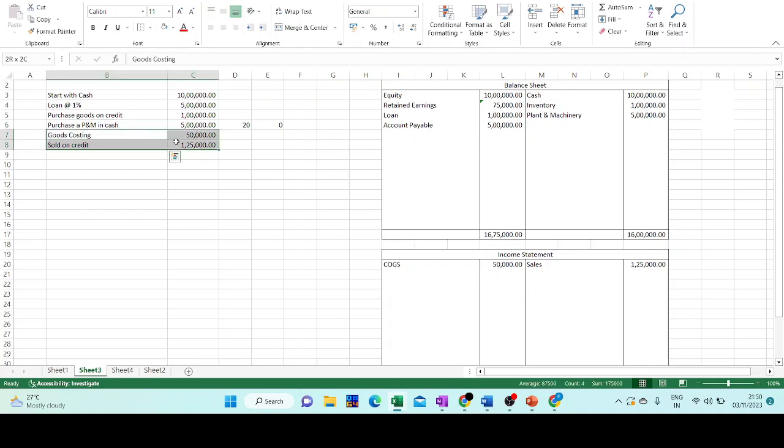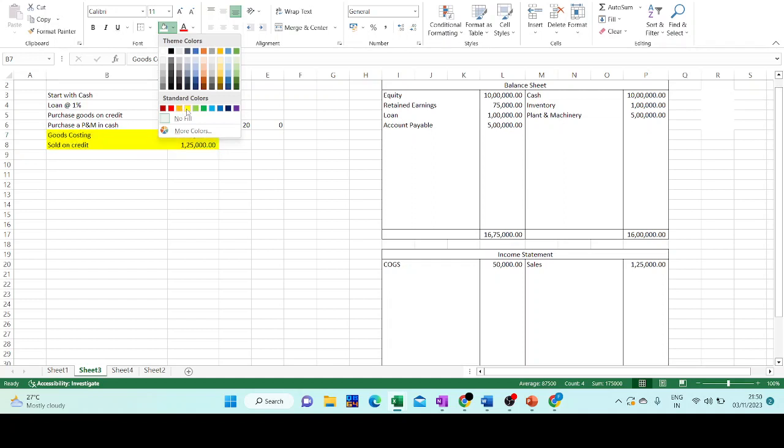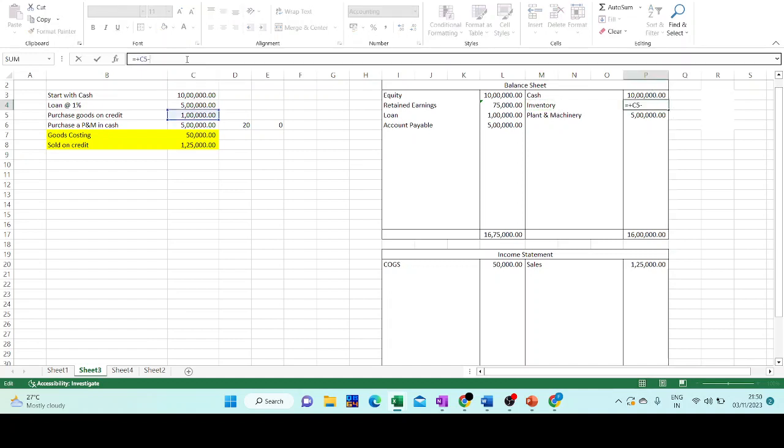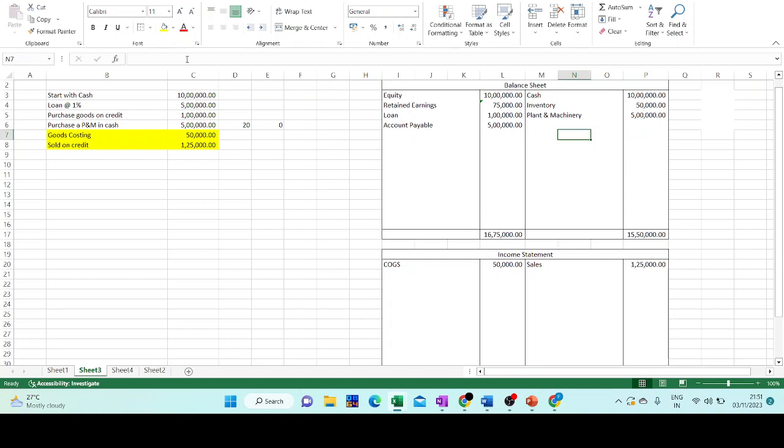Now guys, how will this transaction affect my balance sheet? Inventory will be down by 50 and accounts receivable 1 lakh 25. Since I've sold inventory worth 50, I'll reduce my inventory balance by 50,000. And since I've made a credit sale, we report an accounts receivable of 125. Basically, accounts receivable records what our customers owe us, right? So you can see that the balance sheet has tallied. Keep noticing this, guys: your balance sheet should always tally after I have given effect to the affected accounts.